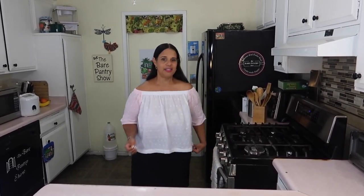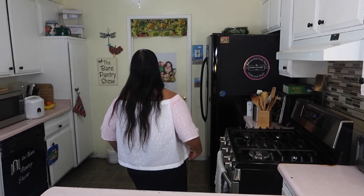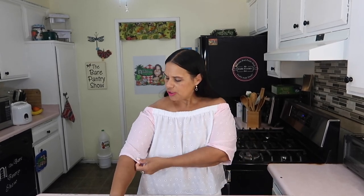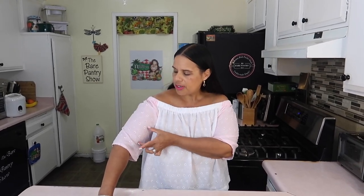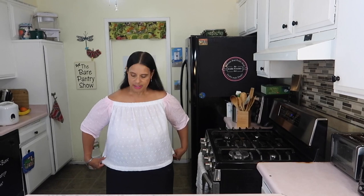This is my top — y'all like it? This one I wouldn't wear a belt with because it's kind of short, but I made it this way so I could put a pencil skirt with it. I love these tops because they're flattering. You can make the sleeves longer, wider, cut out a piece and put lace, or show more of your body. The only negative is you can't pull it up to wear it on the shoulder — it's strictly off the shoulder.